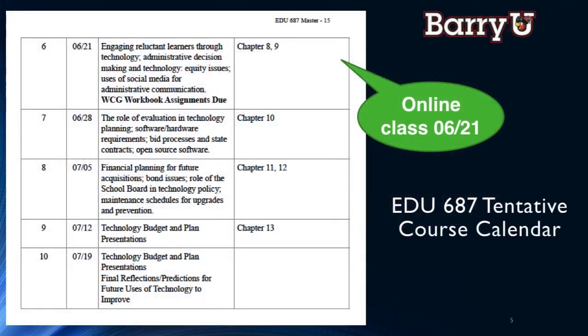Let's go ahead and take a look at our tentative course calendar. Tonight, we're going to talk about the WCG workbook assignments, and what I did in later slides is took snapshots of how to access the WCG modules, and I made life easy for you by downloading the template and having it in a Word format where all you need to do is type the info and upload to LiveText as a PDF. Please also keep in mind that on the 28th, your technology rotation plans are due.